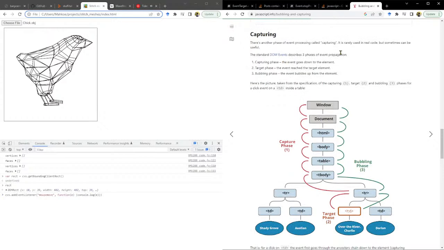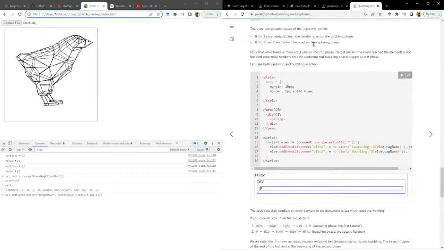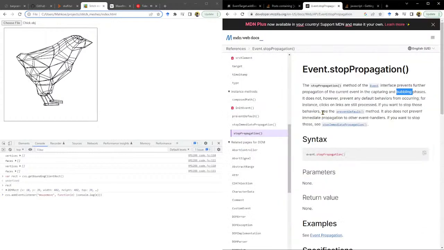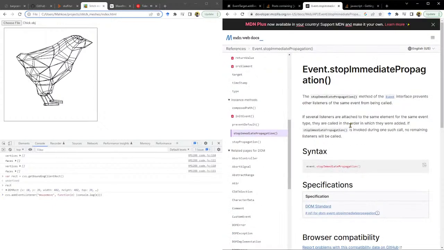There's another phase of event processing called capturing. It is rarely used, but sometimes can be useful. Whatever, I don't care about this. Prevent default. And this sounds familiar. Stop immediate propagation. Yeah, okay, there's some way to do it. Anyway, this is why I never finish my projects, because I'll find something unrelated and just, yeah, so.